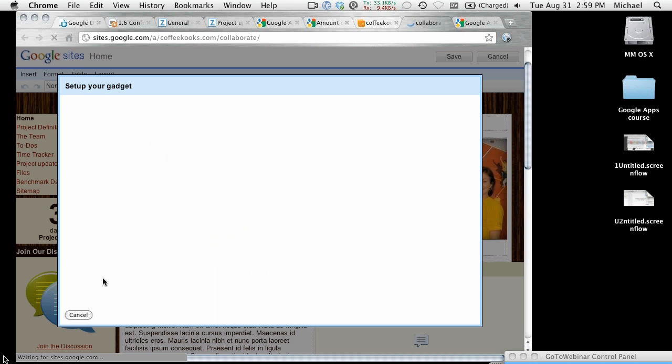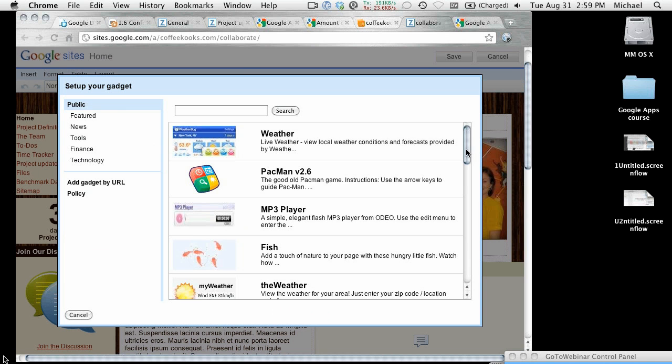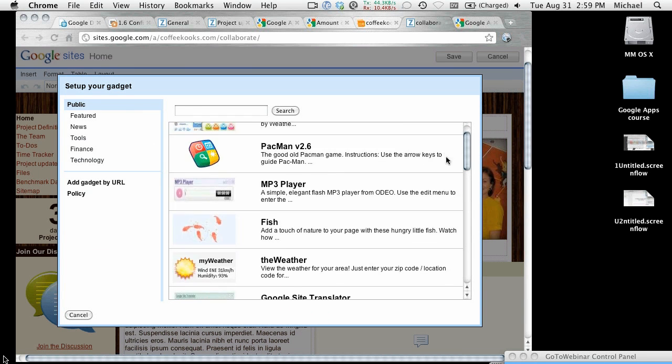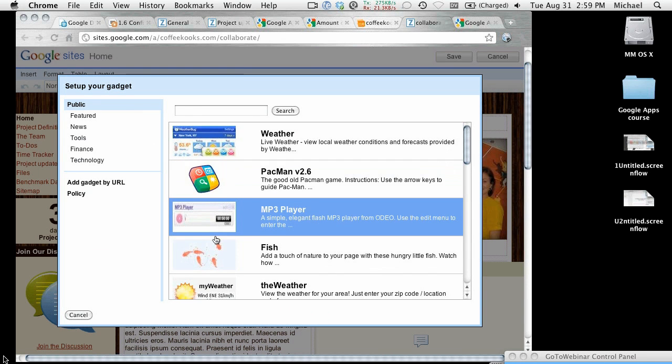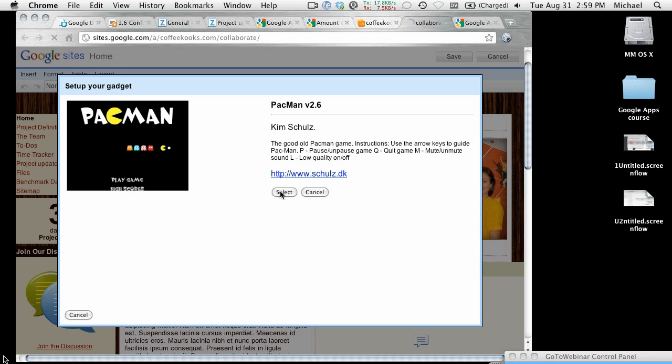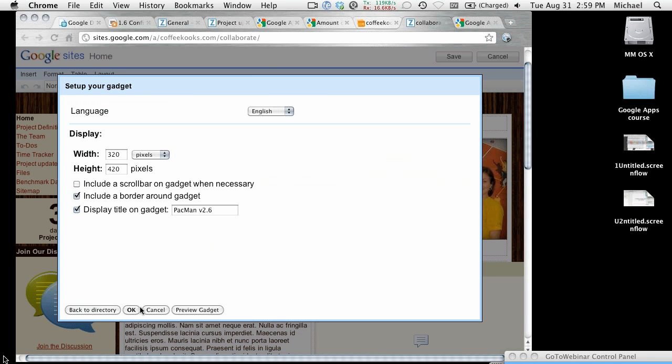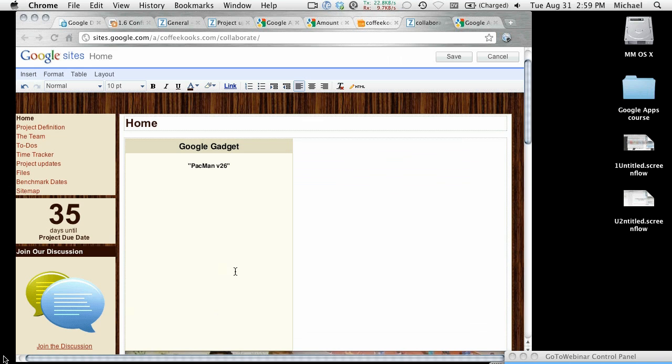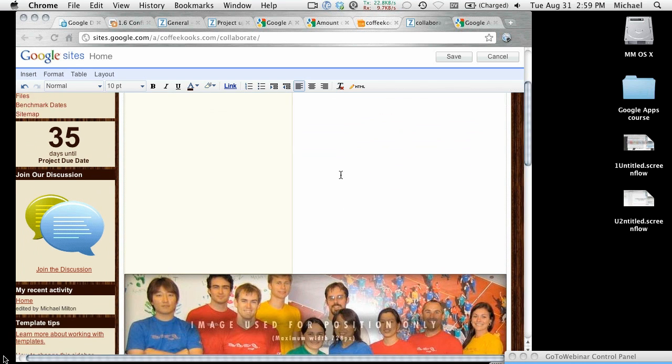If I click on More Gadgets, I can insert all sorts of gadgets that have been created by third-party developers. So if I click on Pac-Man here, I can click OK, and that's not what we wanted to do.